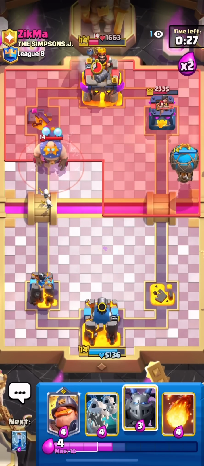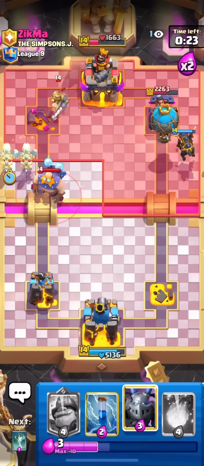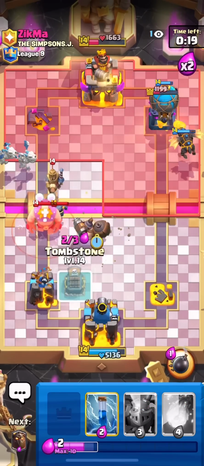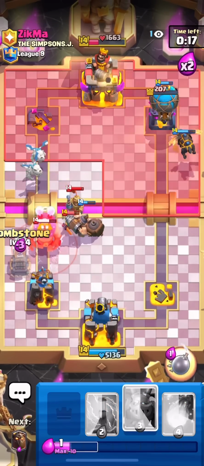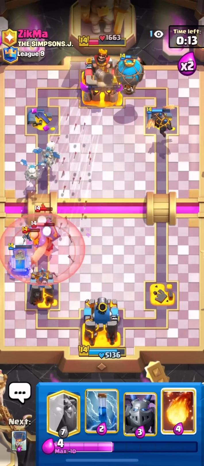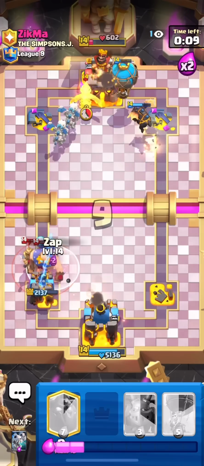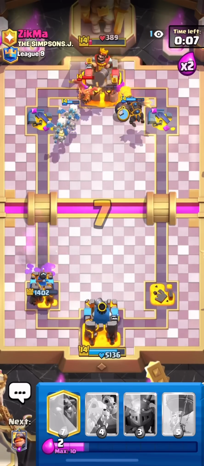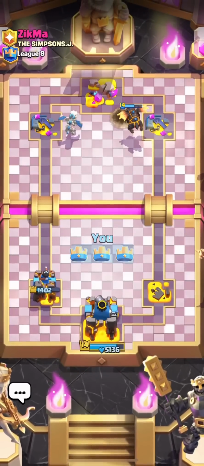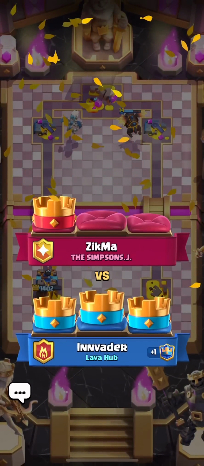That's never smart. Because, I talk about on my videos all the time turning defense into offense. He could do the same exact thing. We're going to tomb over here, by the way, because the drags are going to finish off the mini P.E.K.K.A and the Prince. Oh, nope, never mind, they don't splash. The fireball will finish off mini P.E.K.K.A, then the Prince and the E-Giant as well. We're going to zap last second. The zap didn't really do anything, but we did 3 crown Zikma. Very nice W.